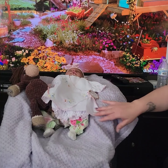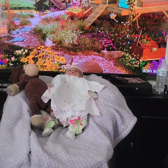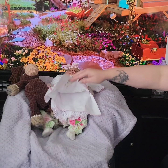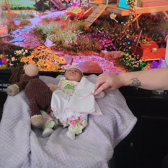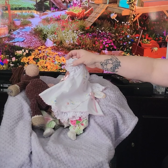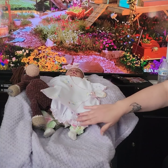Now, these outfits are not cheap. But you got to think, these are embroidered and handmade and stuff. Anyways, as you can see, it's one of those shirts that pulls over. It's a diaper shirt. And then it's got a little accent bow on the side, and the little pink accentings on the arm sleeves and down at the bottom, and then the legs of the bloomers as well.